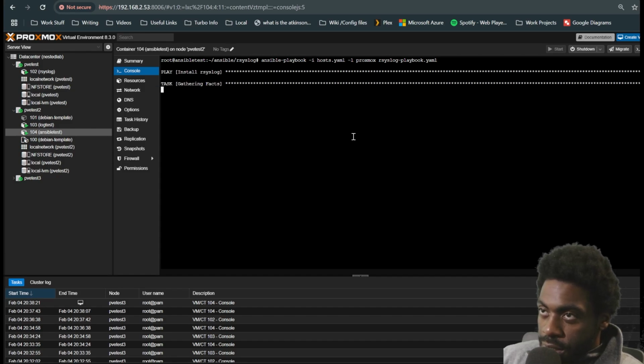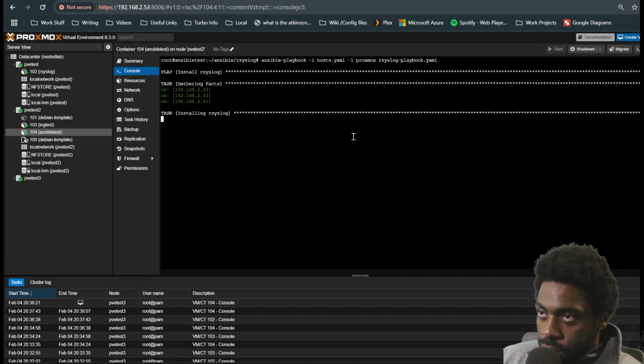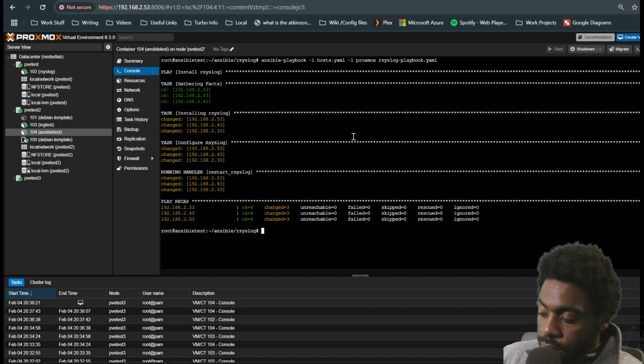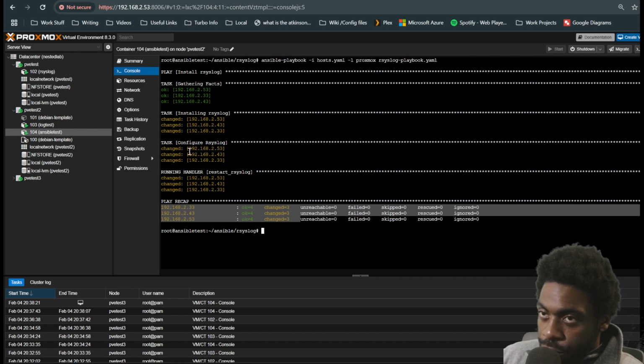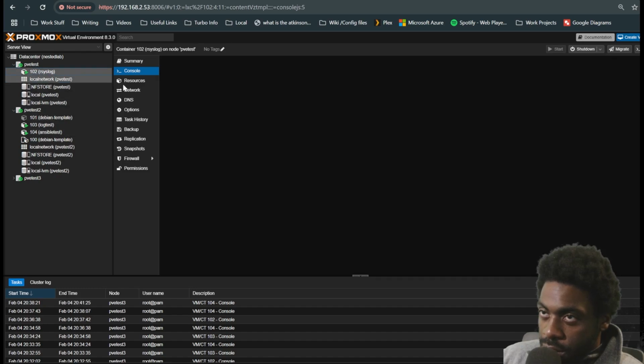And there you'll notice it's gathering facts. It found our Proxmox hosts. It's installing rsyslog on each and every one of them. And notice, there it goes. It now should have all three of those sending their log messages to this server.